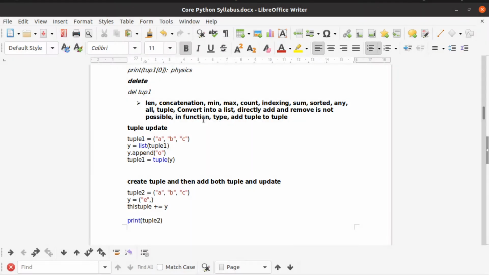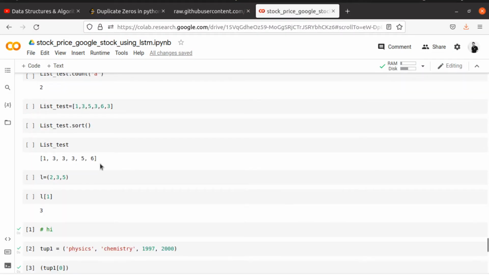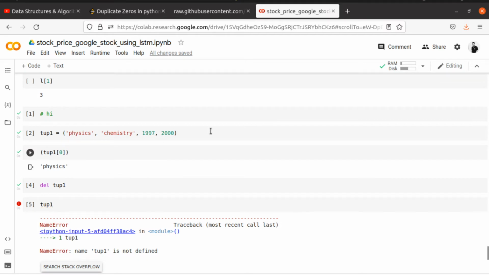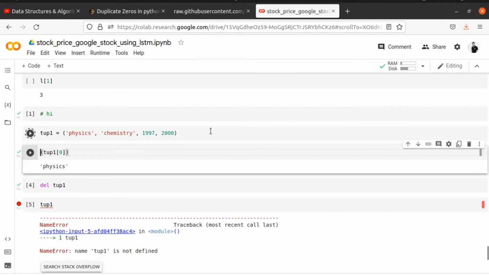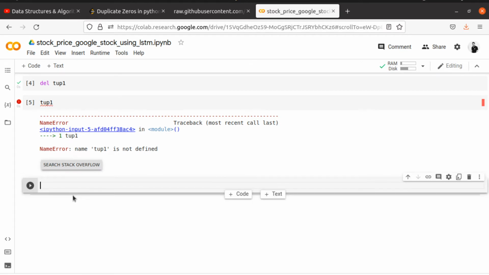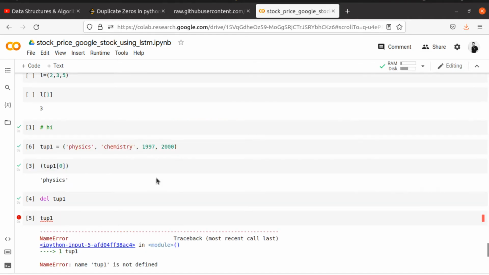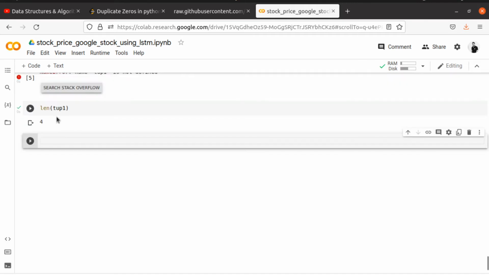So let's do the length method and see how it works. First of all we have to execute the tuple we defined earlier. We executed it, and now we want to find the length of this tuple. Just execute the len command, and we got what was expected, that is 4.